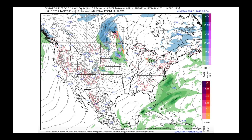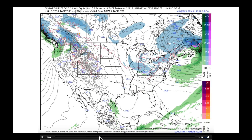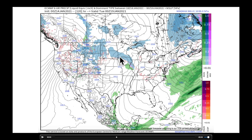To see what happens after that, let's go to the high-resolution model, playing through where we've already seen — stopping here Saturday morning. There's the low finally weakening and moving off to the north and east. After this, those waves I showed you out in the Pacific are going to manifest themselves as these little clipper systems coming out of Alberta and Saskatchewan, kind of clipping down like this. There's also going to be another system to watch down in Texas. The first system is out by Saturday night into Sunday morning, pushing off to the north and east — could get some lake effect snow — but we still have chances for snow on the backside through Sunday morning. By Monday afternoon and evening, there goes the next of those little clipper systems, quite weak, while higher pressure sits over parts of the south and east.